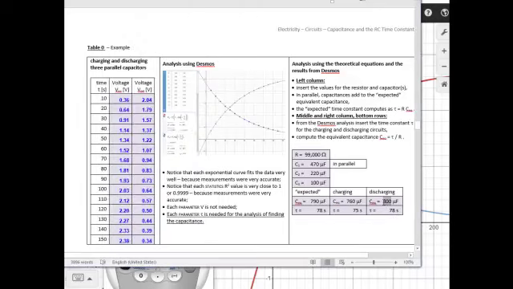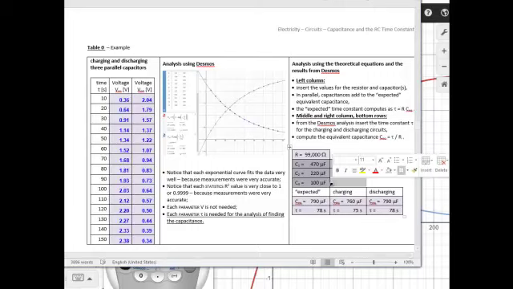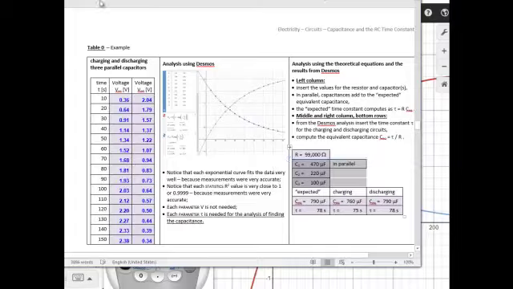And notice my results as compared to the expected one is actually really right on and justifies that capacitors in parallel add up their capacitances, which is unlike resistors, which would add their resistances if they were in series. So capacitors in parallel do the same thing as resistors in series.